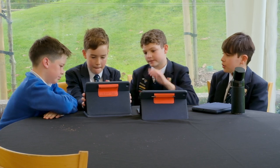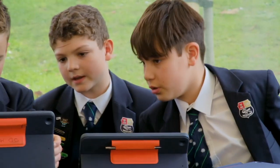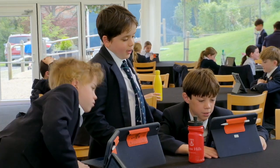I think one of the key ways that it helps them is to think about their thinking, I suppose, to organise the thought processes that they are using, to structure their use of evidence. Quite often, when I was teaching Year 7, you'd get a scattergun approach to your answers, and you'd get a little bit of everything involved in it.